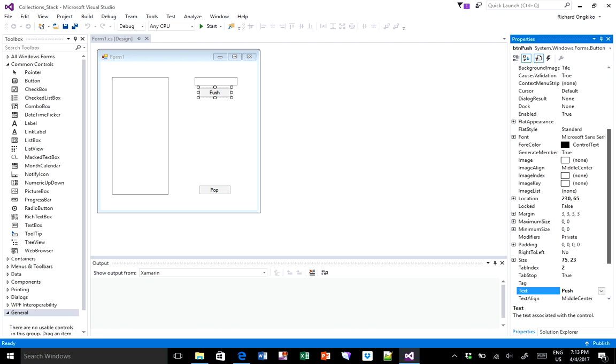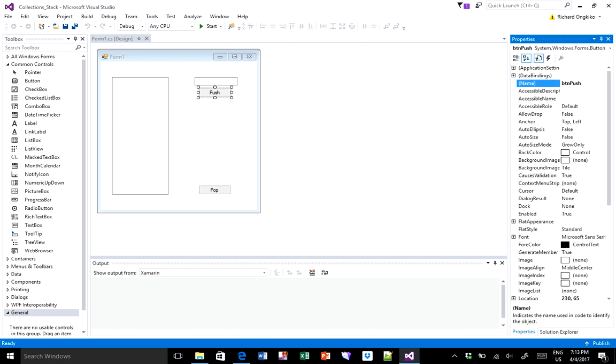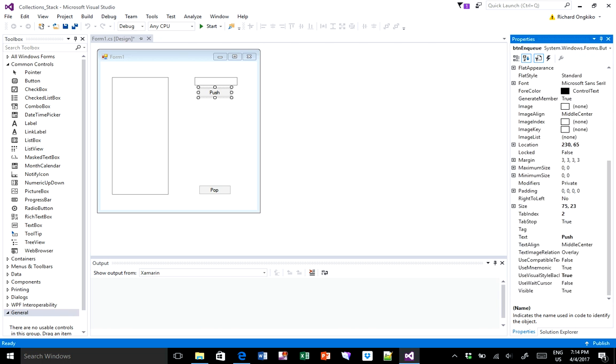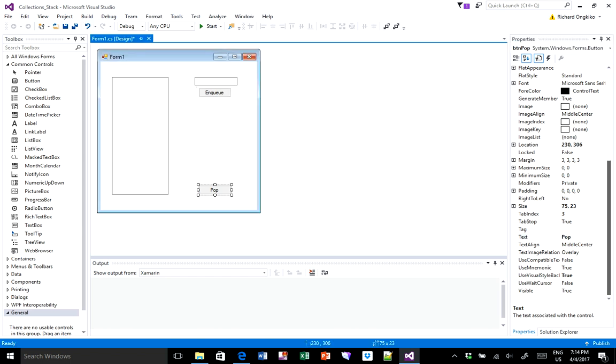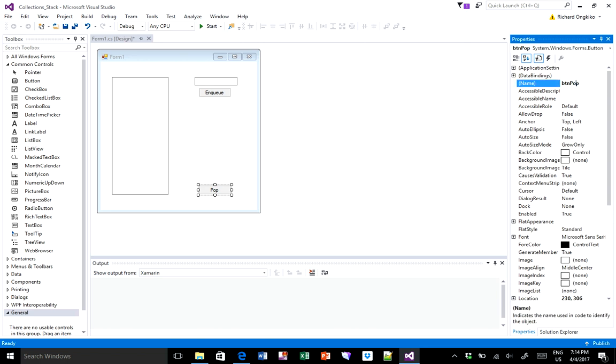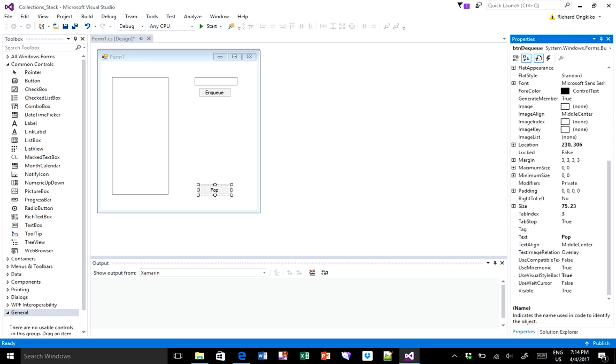So this one here, instead of calling this BTN push, we're gonna call this one BTN NQ, and then the text property of it, we're gonna call it NQ. This one here, we're gonna call it BTN DQ, and then the text property of it.